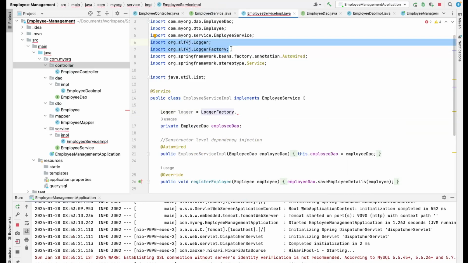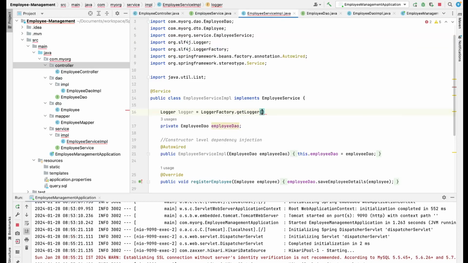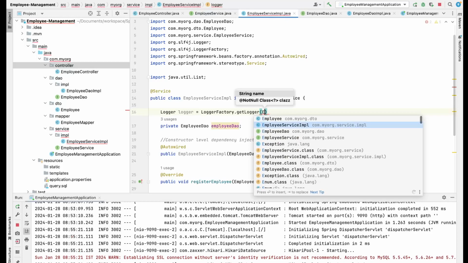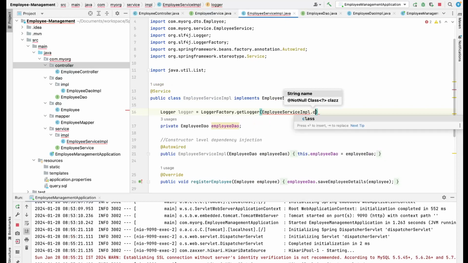See, as soon as you take this, these two imports are added, and from this you can know that your Logger and LoggerFactory classes are coming from org.slf4j. So LoggerFactory.getLogger(EmployeeServiceImpl.class).